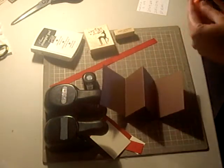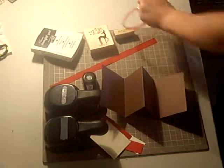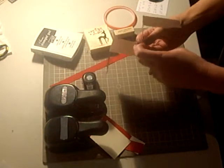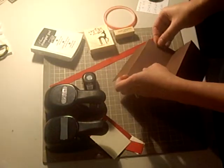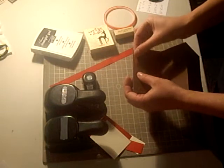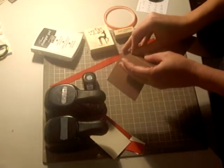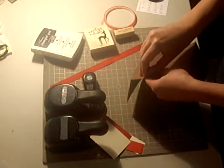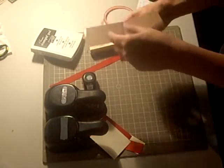I forgot to tell you you're going to need your sticky tape too. I'm going to cut three pieces of my sticky strip, and if I hold it like an M, I'm going to put it on either side of the middle portion and then along the top. I'm going to peel it off — the piece I put on the top I put near the edge because we're going to be cutting through the middle. And then I'm just going to stick this middle portion together, so now it's kind of like a T.